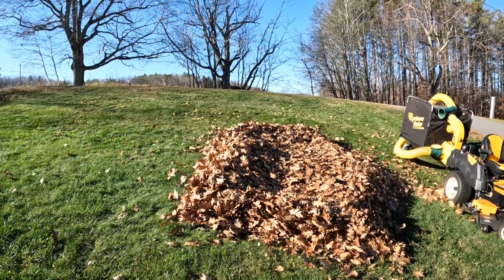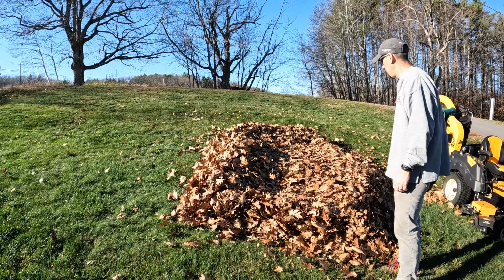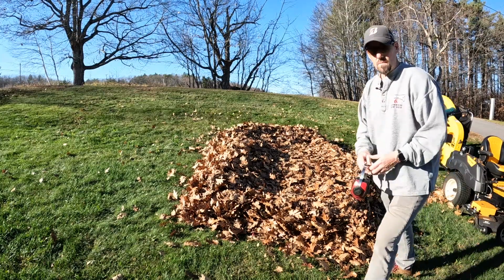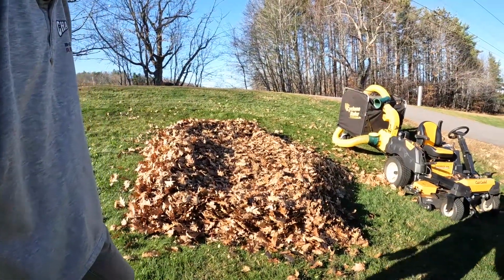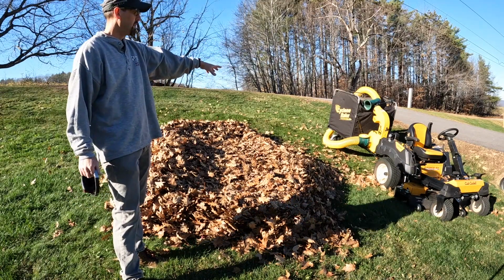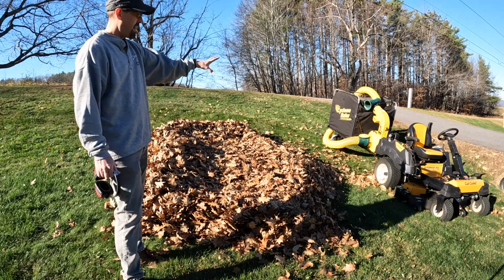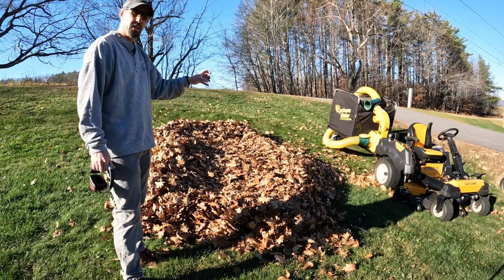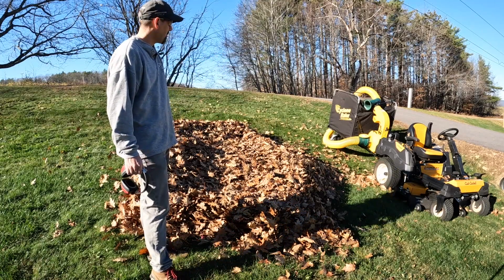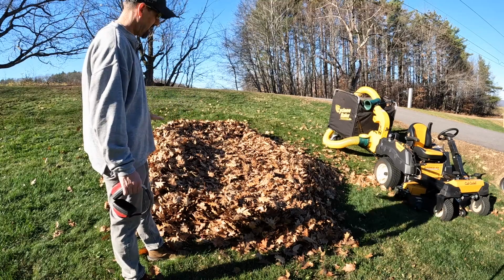So not only will this Cyclone Rake all this stuff, it'll pick it up. I'm gonna guess this won't even take more than a couple minutes to just grab it all. Now, what I would say one of the nicest things is I've already picked up what you saw. We did a little bit of a mower deck picking up, and then I went along the rock wall and picked up leaves. That mulches as it gets the leaves, so it actually condenses it even more. I'm gonna guess that bin over there is probably a third full from what we just picked up. And I'm guessing that I'm going to be able to get all this, which is a ton of leaves.